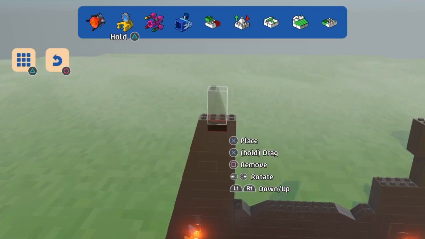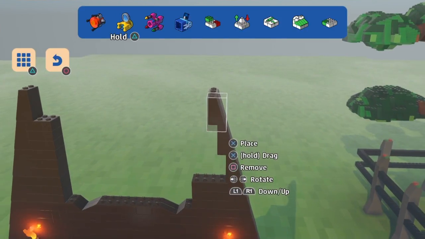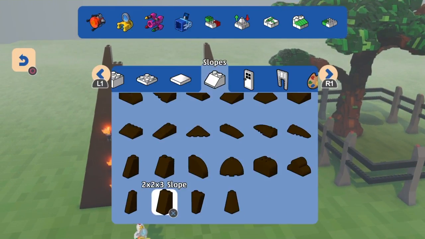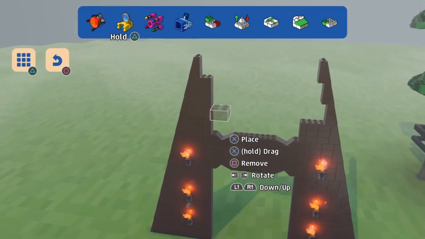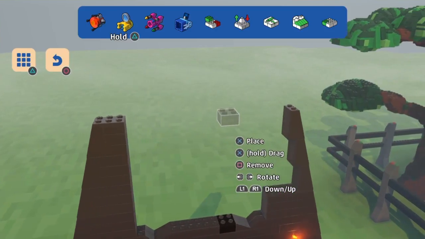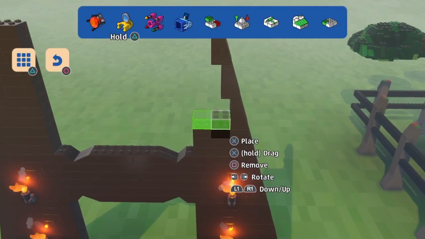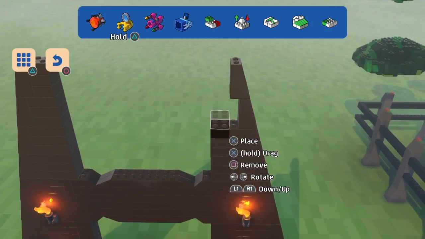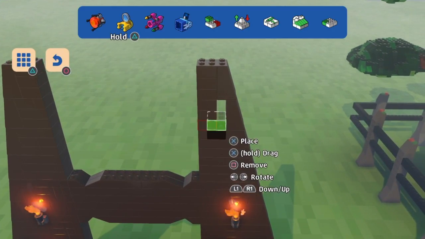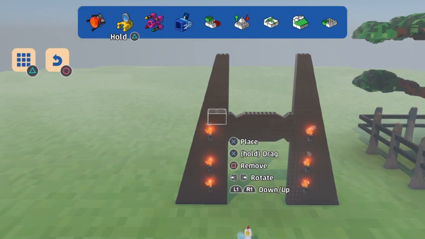Then I decided I wanted to go at least one more. And then I just back up my camera to see what it looked like while I'm building. And it's coming out pretty good. It still doesn't look like much yet because we haven't filled everything in. So there's our gate and sign.